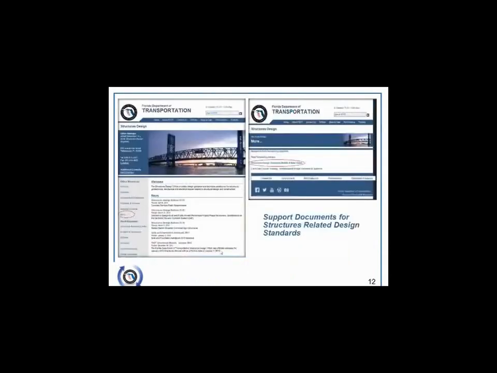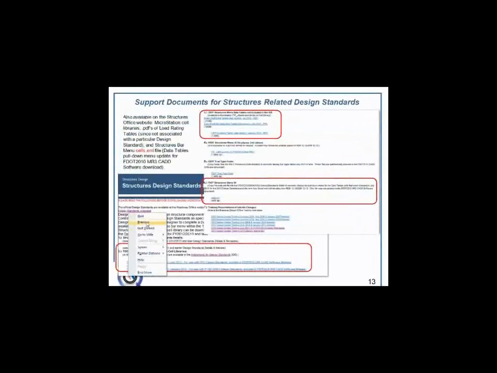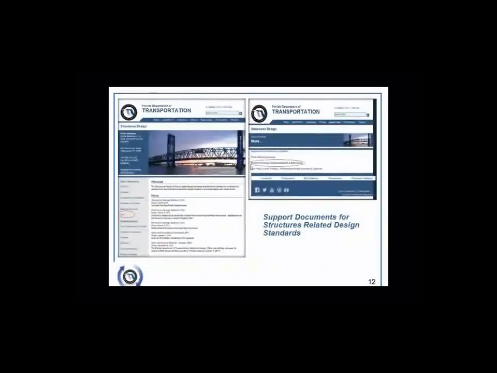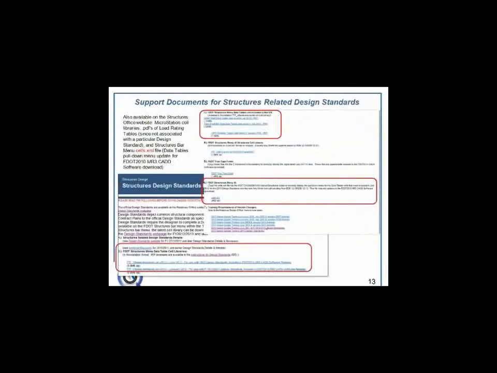So go to the Structures Design website and click on More. After you click on More, you'll be brought to this page, Structure Design Standards, Details, and Data Tables. And then it'll look something like this. The screen was too small, so I had to break it up. The cells.xml file is located in item number 6. It has instructions on how to include it in your MicroStation mode. There are also some archived menu data table cell libraries here. These are the same files that are actually on the Design Standards e-booklet page.